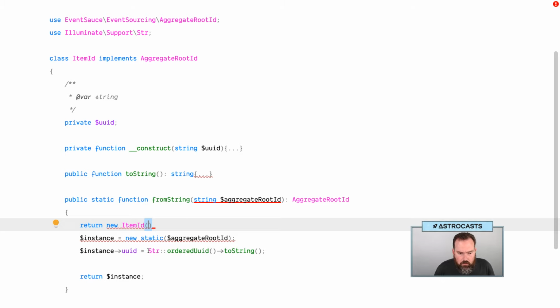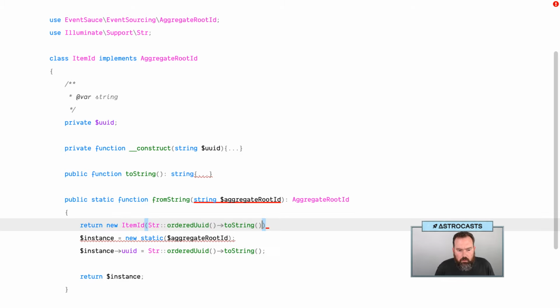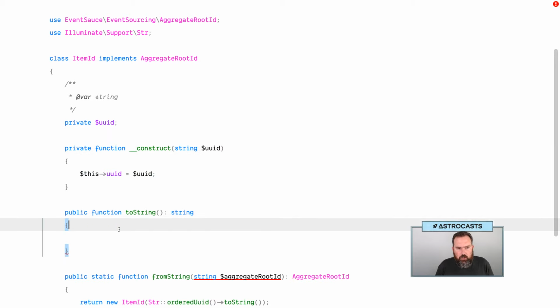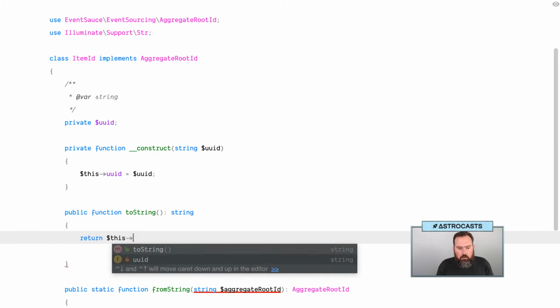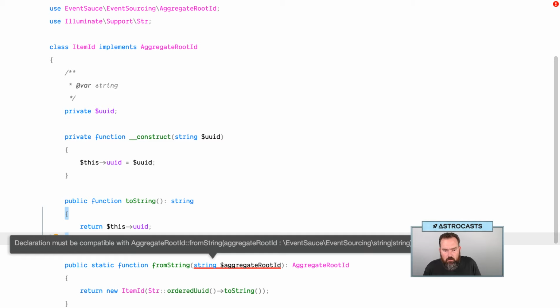Let's do this. toString. Root ID from string.